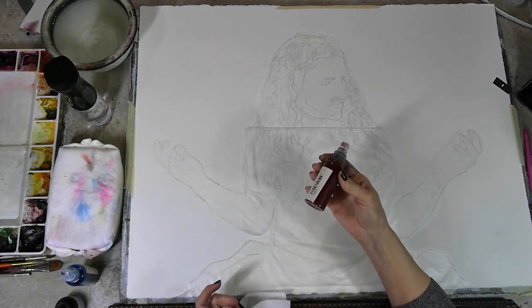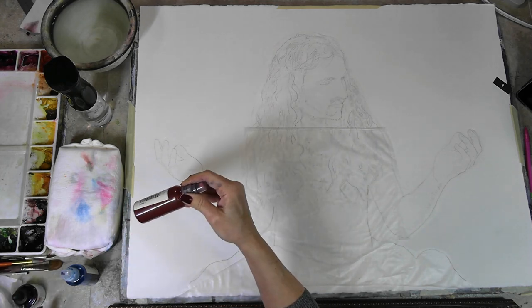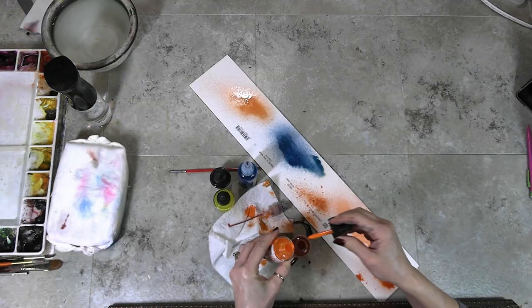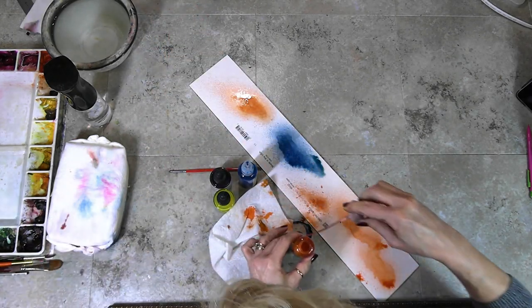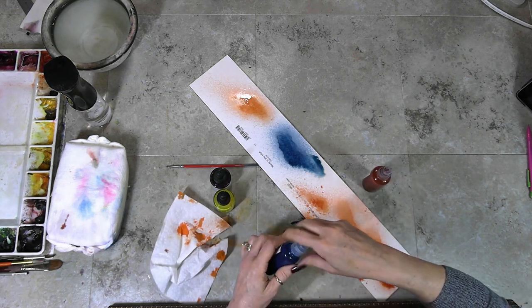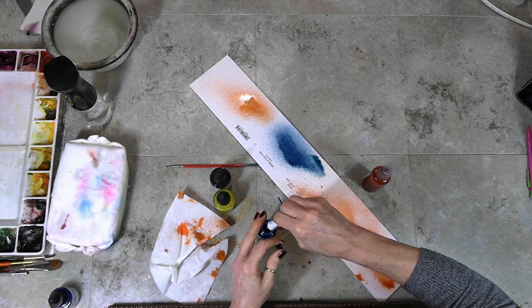In a minute here I'll get the painting out of the way so I don't have any accidents, but I just continue to add saturation to them, and then in a second here I'm going to do a test and you'll see. But it doesn't matter what color you use as long as it's saturated. More orange. I was going to make this darker too, so what do we got? I need a darker blue. Alright, I got some Indanthrene. This is a core color, Indanthrene. This should be good.